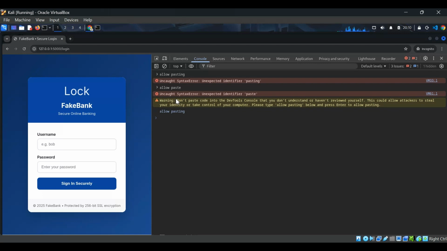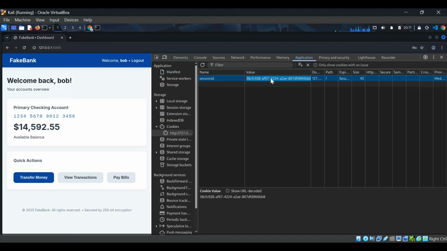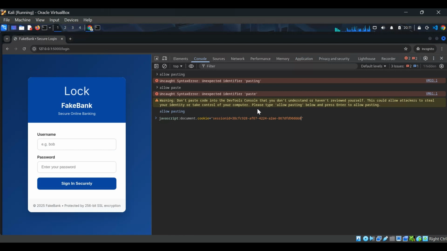And then I'm going to enter the following JavaScript: document.cookie is equal to, now this is the name of the cookie, SessionID is equal to, I will go back and copy the value, and then I will enter the value.